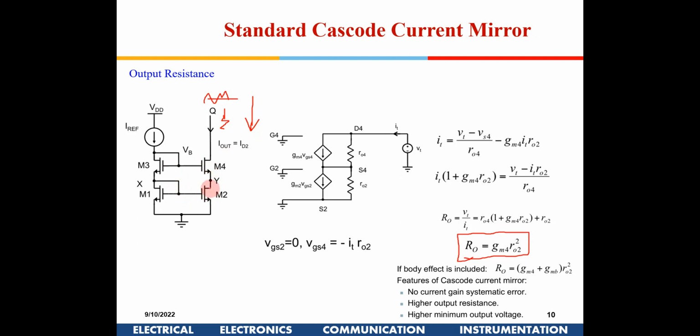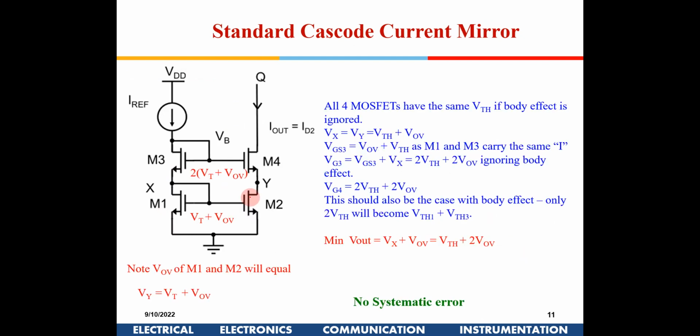If somebody remembers from the previous class, what is the disadvantage of this circuit? Lesser headroom. Yeah, lesser headroom. There is one more advantage which I didn't discuss last time. See, the voltage here will be VT plus VOV, right? Because this is the VGS. VGS has to cater for this current and the threshold voltage. So this is VT plus VOV.